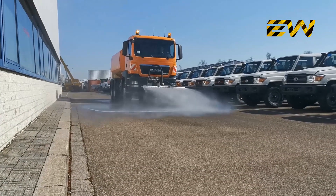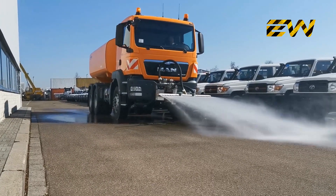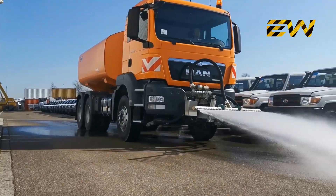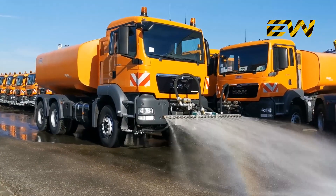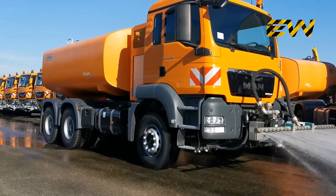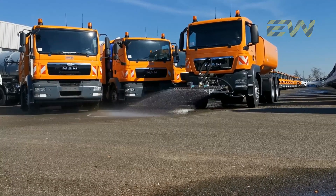The truck is equipped with 26 water jets in the front spray bar, 3 water jets in the side nozzles, and a spray lance. The front spray bar has a dosage capacity of 600 liters per minute and the side nozzles have a capacity of 250 liters per minute, which can be very useful to cover roads with disinfectants effectively.